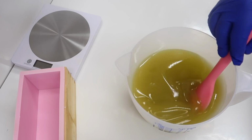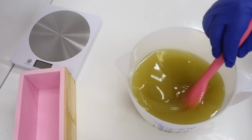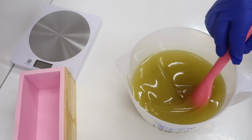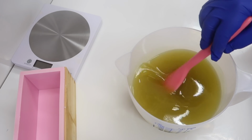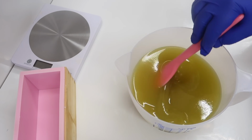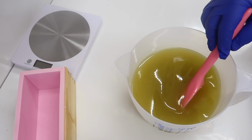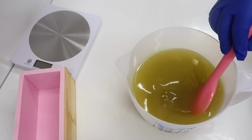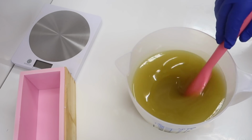Cold process is where you just pour the soap into the mould and leave it without doing anything else with it. And then hot process is where you actually cook the soap batter. So this would be poured into a double boiler or a crock pot or something, and you would actually cook the soap.